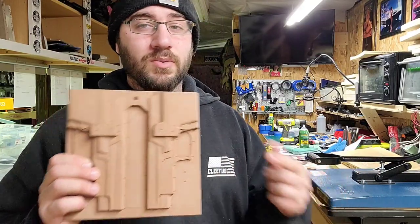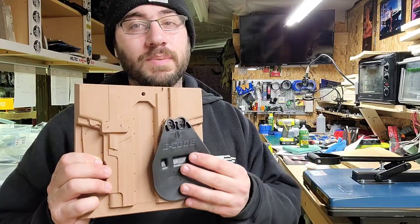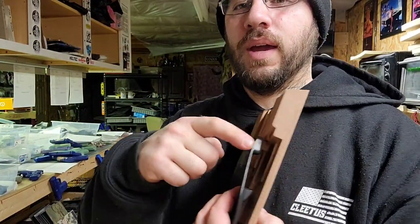So when we do this, we're going to see a Foamie blocking on the other side. But I don't need a block for this because it's going to go right there, which leaves, you can see it right here, plenty of room between the grip and where your belt goes.